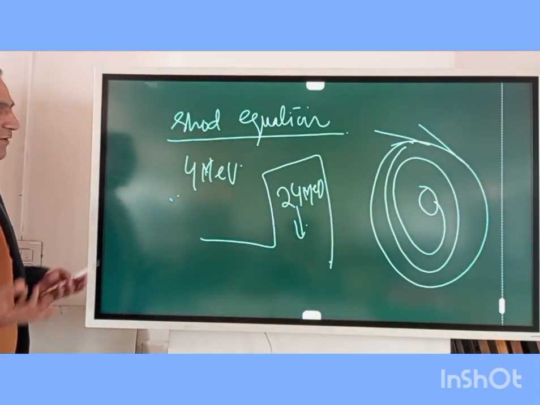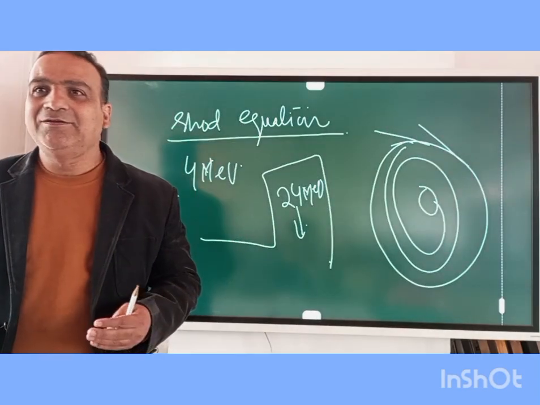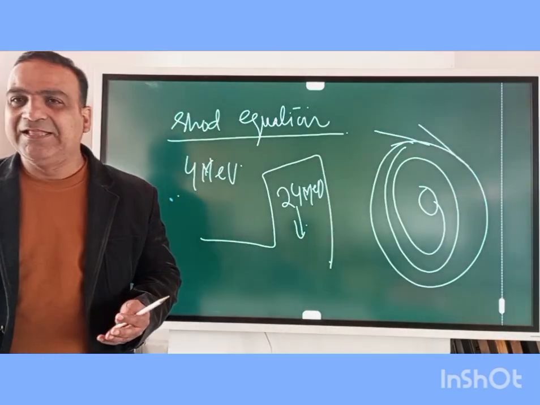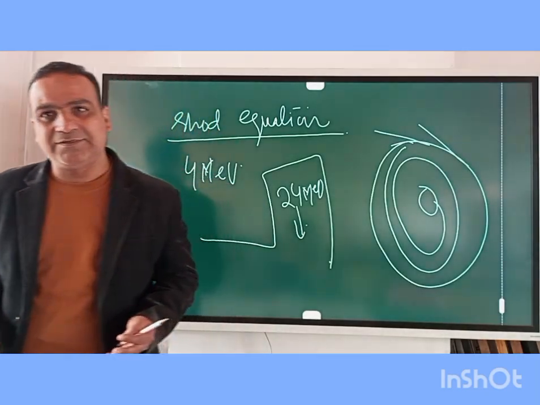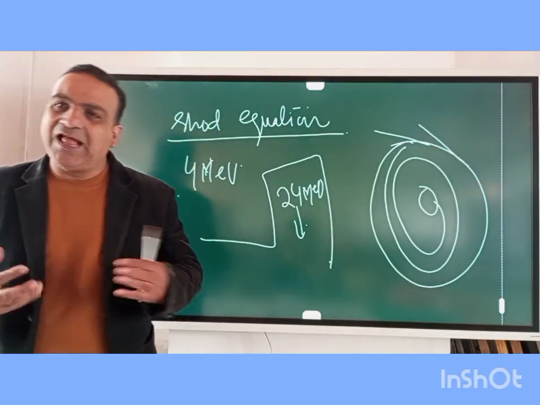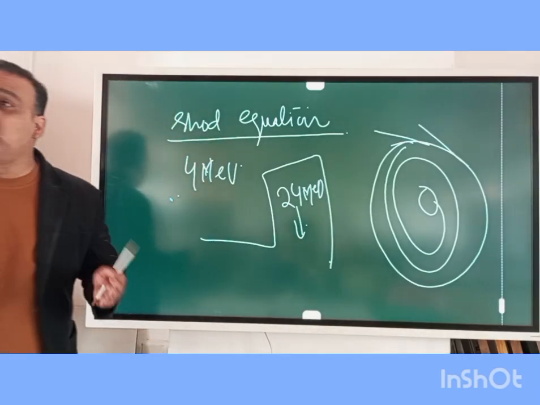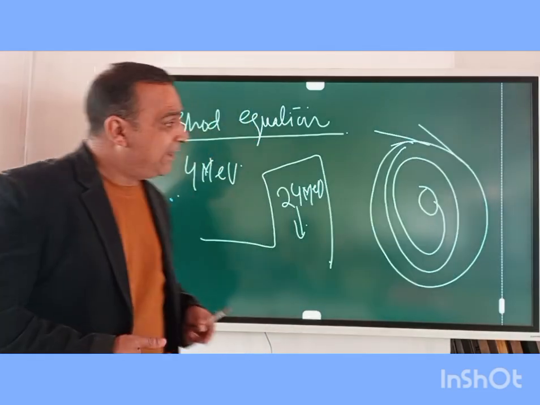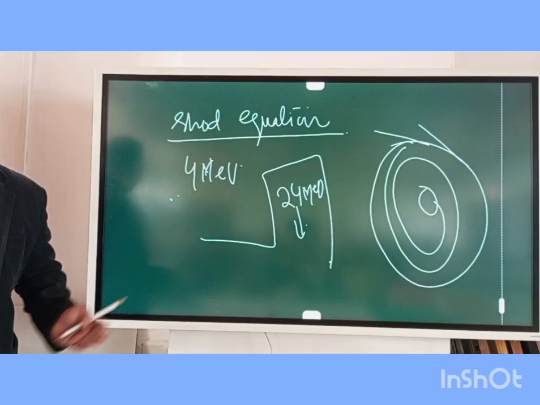But what's the reality? The reality is radioactivity, and we see that there are certain nuclei which decay. They decay, and these alpha particles come out of the nuclei, right? And if they come out of the nuclei, that means classical physics has no answer to the problem of alpha decay, right? But we can understand these things when we apply quantum mechanics.